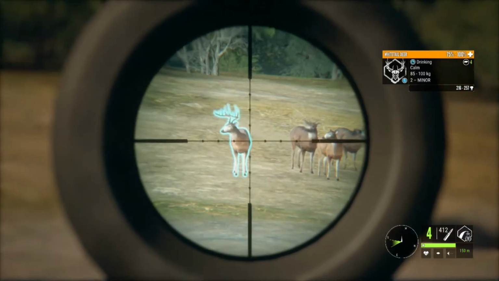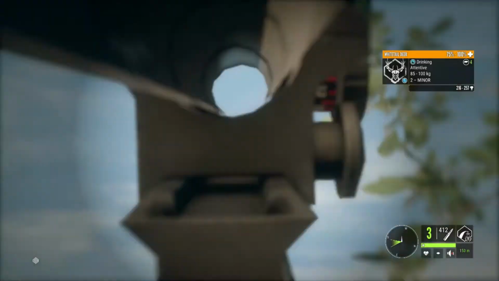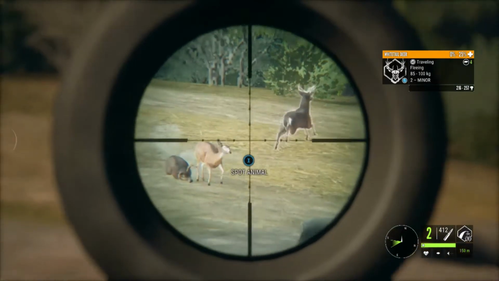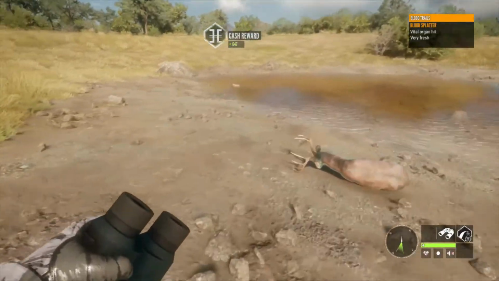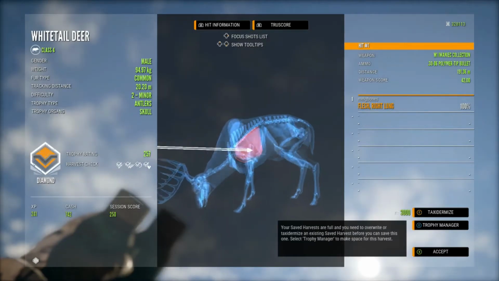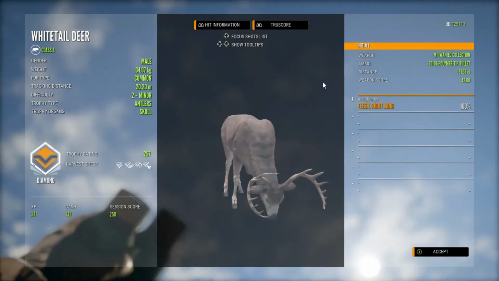Now, this buck here, you can see he's a level 2, but he has an estimate of up to 257. And something that I've noticed recently is that animals are scoring either at the very top or the very bottom of their estimate. And with that rack, I was pretty confident that this guy would score near the top. He looked wide enough and he looked correct, and I was correct, he scored 257.